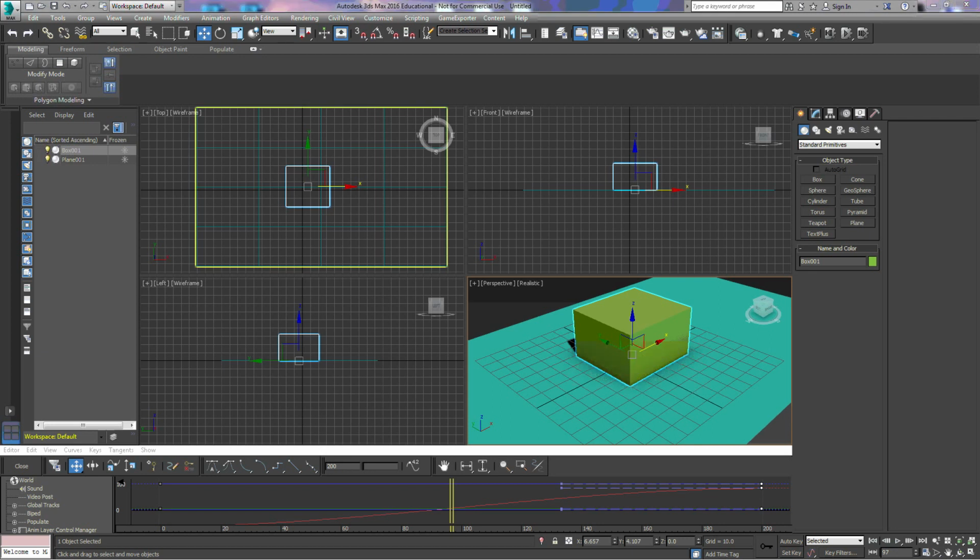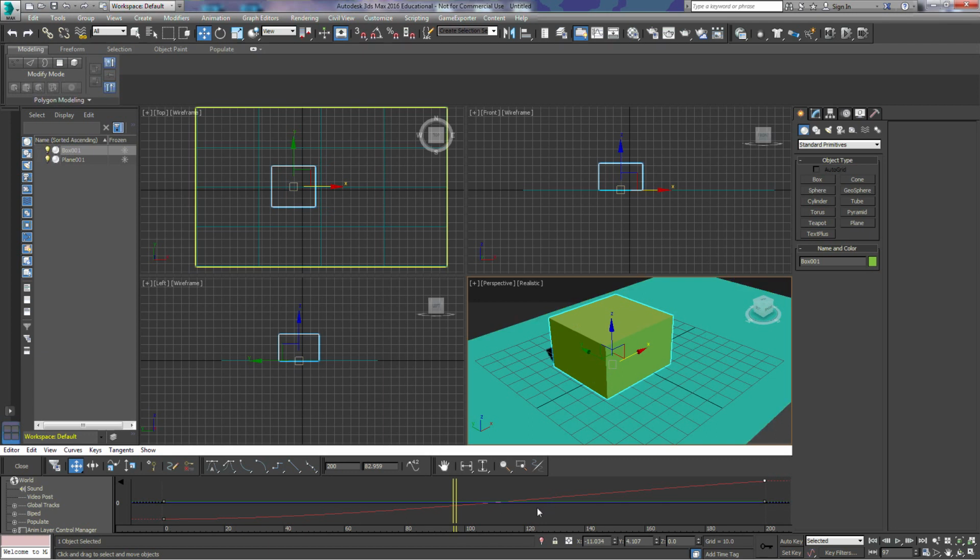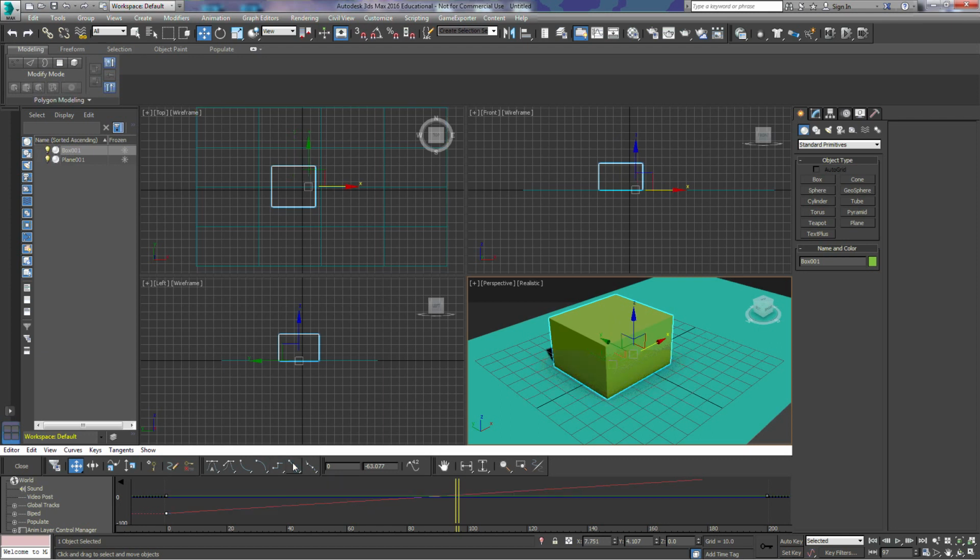Now the way we're going to fix this acceleration deceleration thing is we're going to come over here to this node where this red line is. We're going to click on it and we're going to choose set tangents to linear. Now notice what that did was it straightened this curve out. I'm clicking my middle mouse wheel just like I would to pan up here in your viewport, pulling this down so I can find this node, and I'm going to click set tangents to linear. Now when I play my box, you get the constant velocity without any acceleration or deceleration.